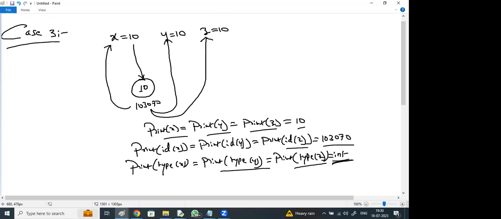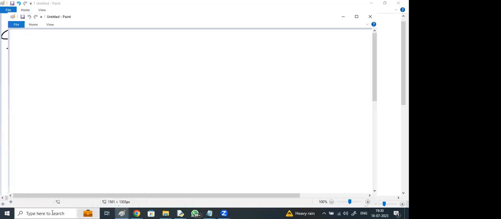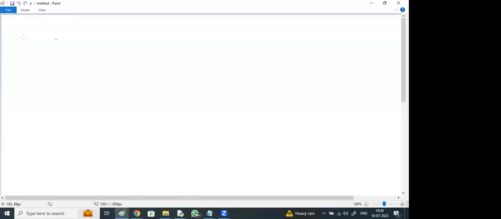Okay, x is 10, y is 10, z is 10. Only one object, right? One address. Now observe this case 4. I'll show you all these cases practically, right?